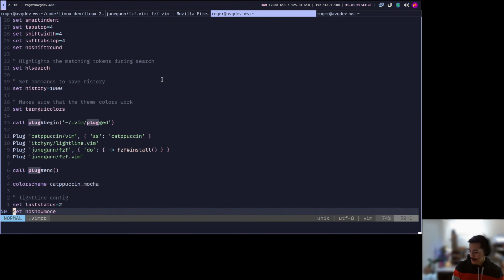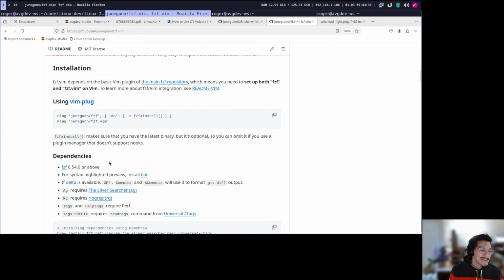Now this is going to suck if you are on a distro that doesn't have the latest versions of things. There's a reason why I use Arch Linux, because I don't have to worry about that stuff. But all you need for this to really work is FZF, which is his tool, 0.54.0 or above.